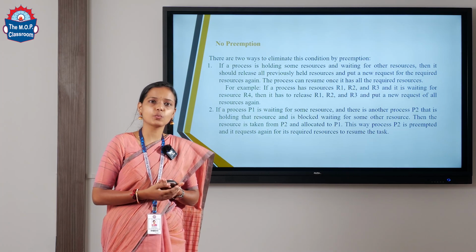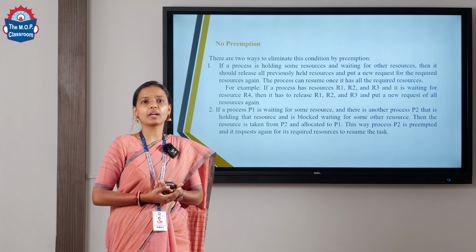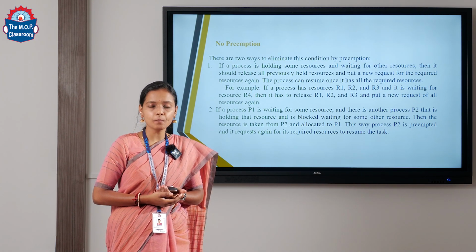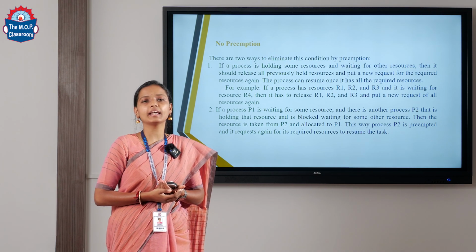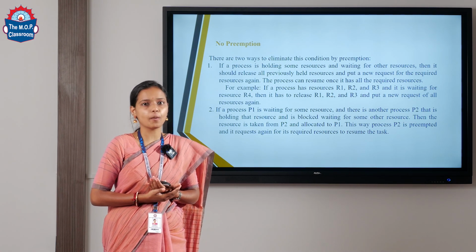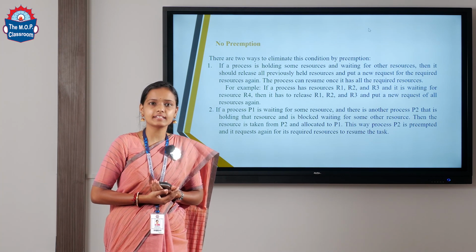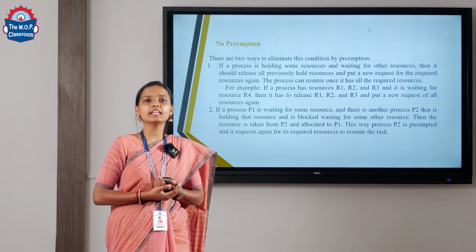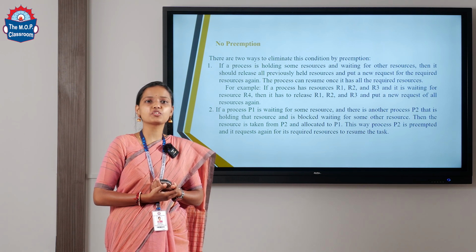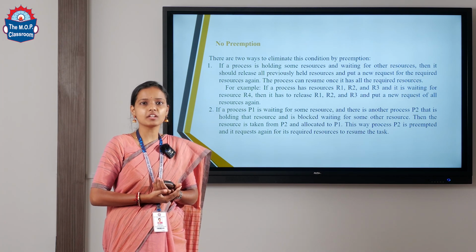And the second approach is we have three different processes, P1, P2 and P3. The resource which is required by the process P1 is being held by the process P2, and P2's resource is being held by the process P3. But the P3 process is executing its operation. So where P1 and P2 are in a waiting state, waiting for the resource being held by some other process, we can preempt the resource which is held by the process P2 and give it to the process P1 for its execution.